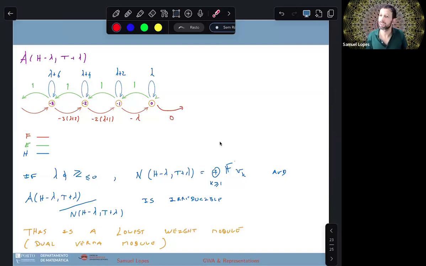It looks very much like the Verma module, but it's going in the opposite direction. So this is what's called a dual Verma module. We've switched the roles of E and F, and we have a Verma module going in the other direction. Verma modules are universal highest weight modules, because there's a unique highest weight, which is lambda. But here lambda is not the highest weight, it's exactly the opposite. It's the lowest weight, the smallest integer here. This is lambda plus 2, lambda plus 4, so this is the lowest weight module. So you get a dual Verma module.